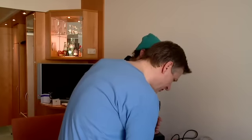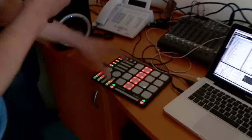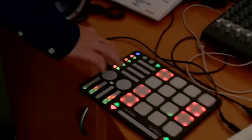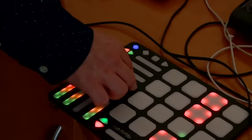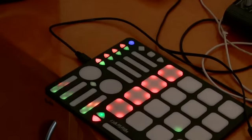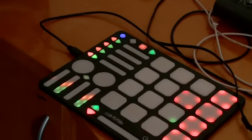And this one is also one of those sliders. These will be paging and banking buttons, so that you don't just have one slider here. Maybe you have 4 or 8, and you can page and bank through them. Well, this is a prototype, and this is the demo, so I can't show you this function right now, but that's what those buttons are for.